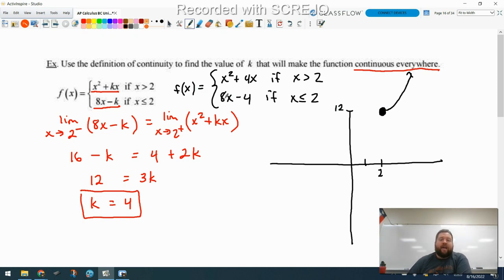All right, then I have a slope of 8, and I'm going to the left. So I'm going to go down 8 over 1. So this is 4 right here. I'll do one more. I'm going to go down 8 and over 1. So that's negative 4 right there, and that is the y-intercept. And so there's our line going like this. And we can see we have a continuous function. The limit from the left is approaching the same point as the limit from the right, and they're both approaching a closed circle, which satisfies the definition of continuity.